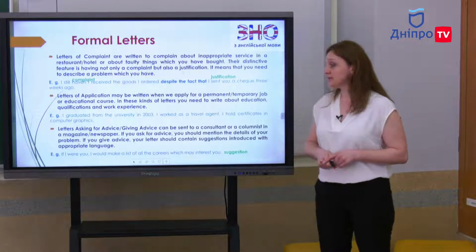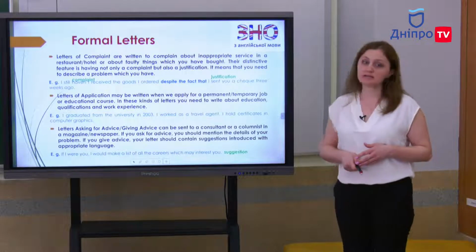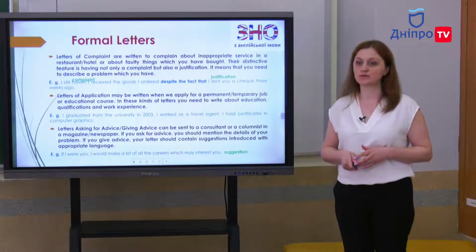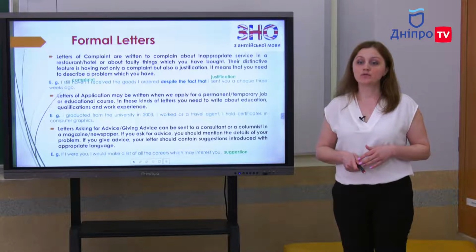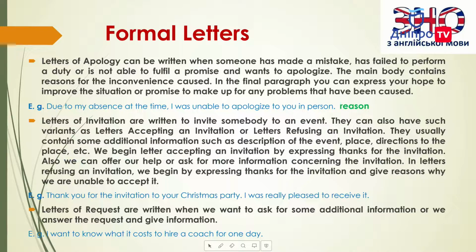The next type is letters asking for advice or giving advice. They can be sent to a consultant or a columnist in a magazine or a newspaper. If you ask for advice, you should mention the details of your problem. If you give advice, your letter should contain suggestions introduced with appropriate language. And here we have the example of a suggestion. If I were you, I would make a list of all the careers which may interest you.